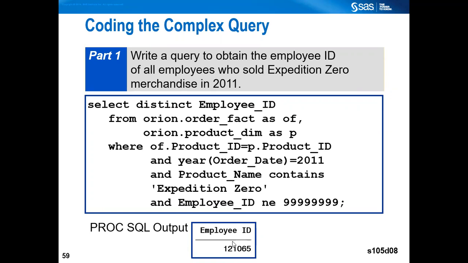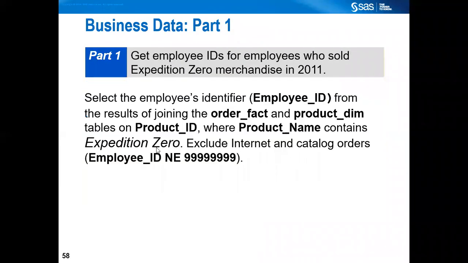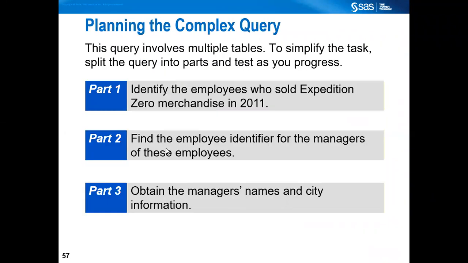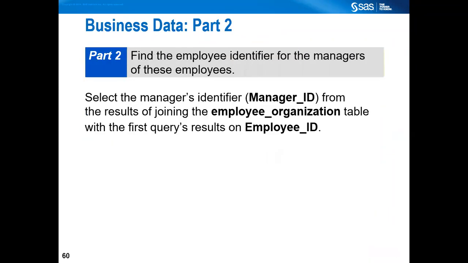All right. So if you got this employee, now what is the next process? Manager of that employee. Correct. So you need to locate the manager and the residential address of that manager. Hence, you will be using the organization table and which other table? Addresses. Absolutely. So this is the second part. That is what it is.